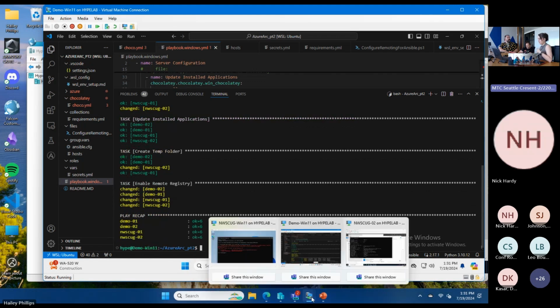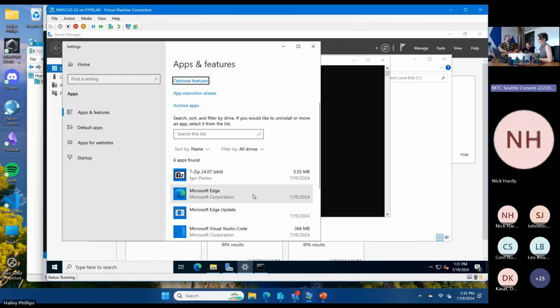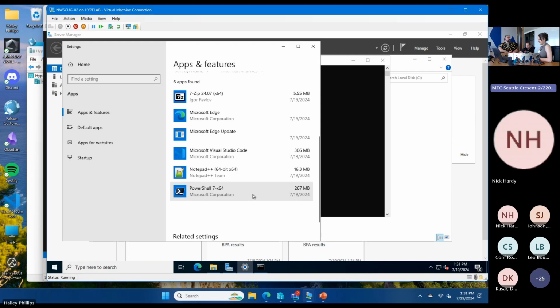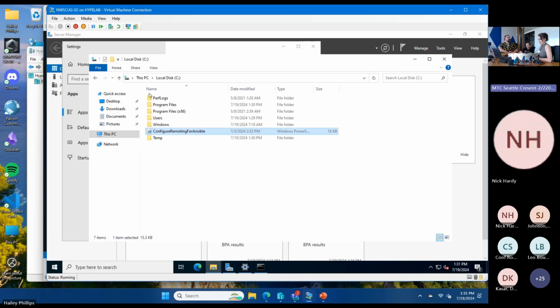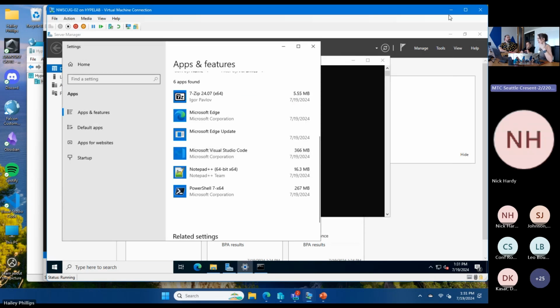So now I'm going to pop back over there just to show you how quickly that all happened. So now if we go look at these applications, there they all are. And then we've got the temp folder. I didn't do anything exciting with the Chocolatey application. With Chocolatey apps, you can make them significantly more complex. You can add specific configurations, all kinds of things to them. I haven't done anything with that specifically for this demo, but there's a lot that you can do.